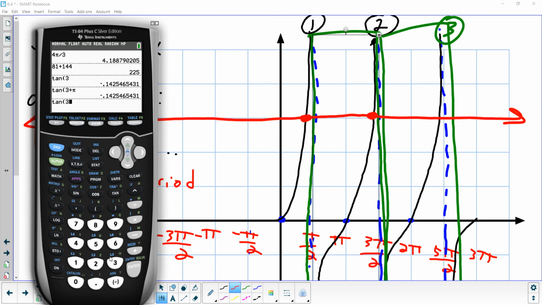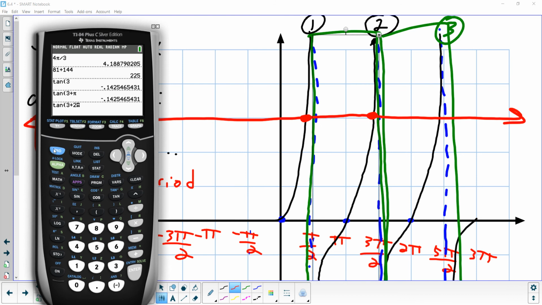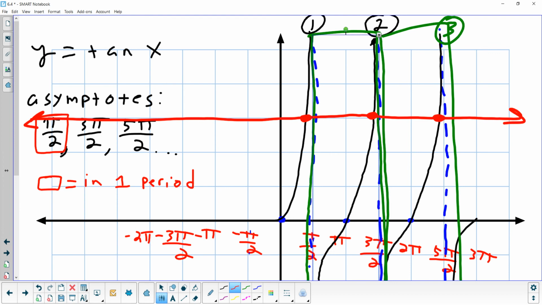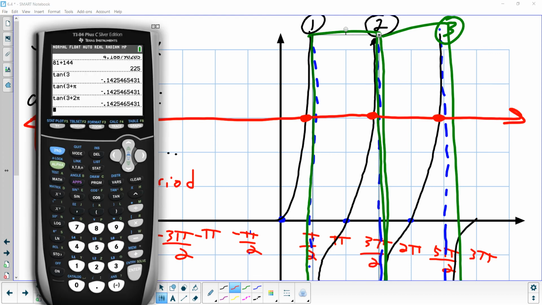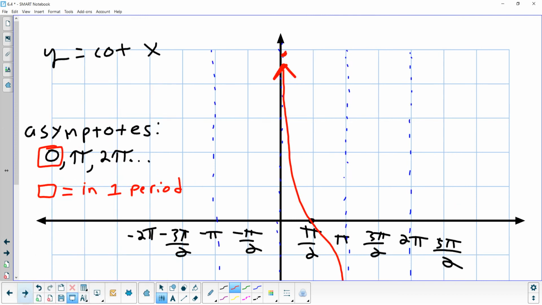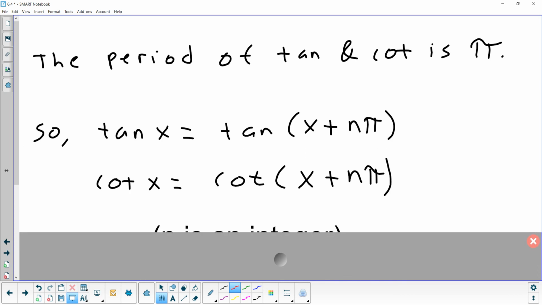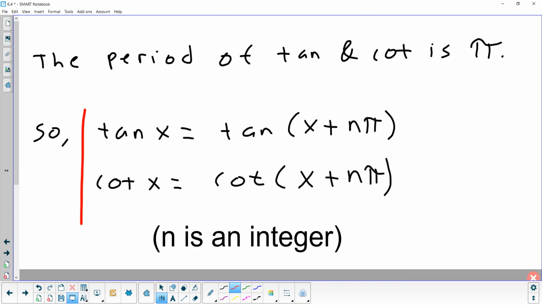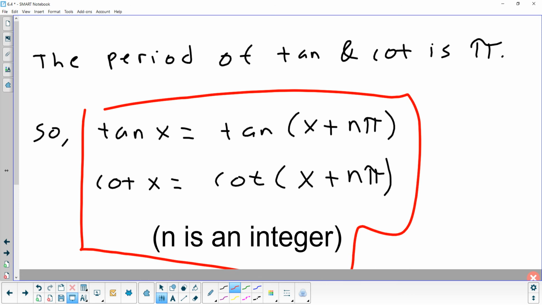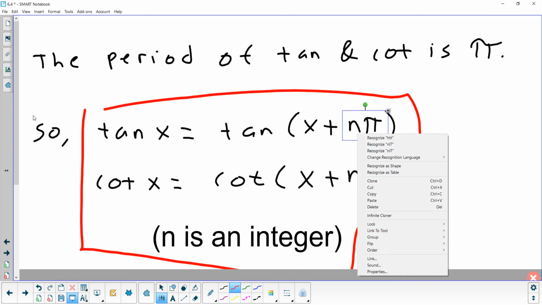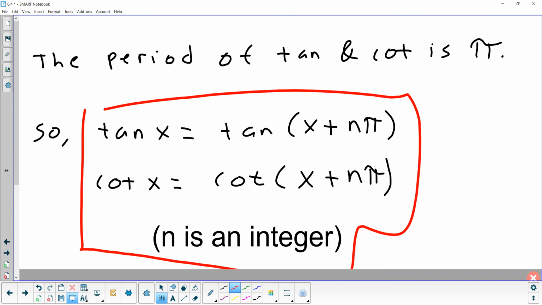And if I take the tangent of 3 plus 2 pi, I get the same answer again. Now I get this one. So adding and subtracting multiples of pi will always give you the same answer when you're dealing with tangent, okay? Not sine and cosine. So this is the property that I just showed you. If you take the tangent and you add any multiple of pi to what you started with, you'll get exactly the same answer.